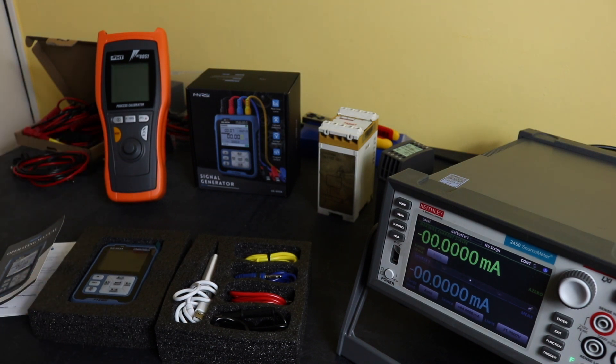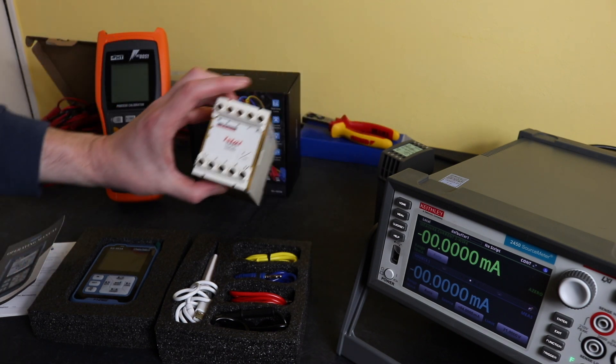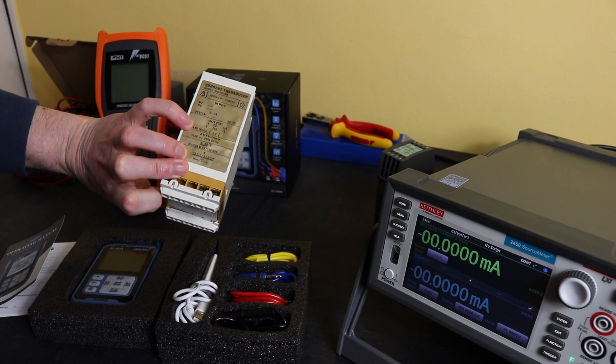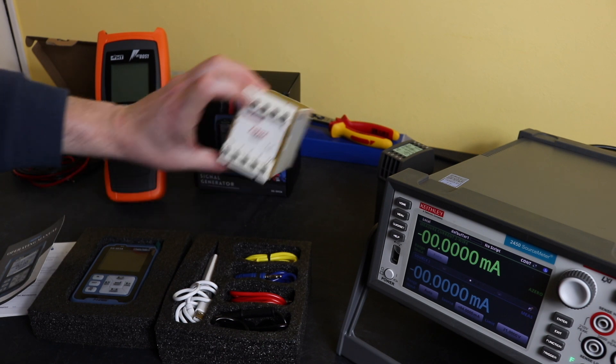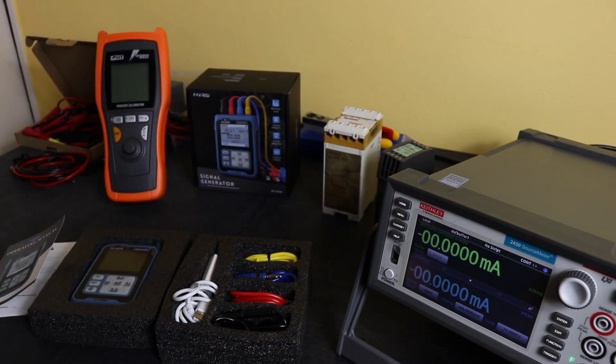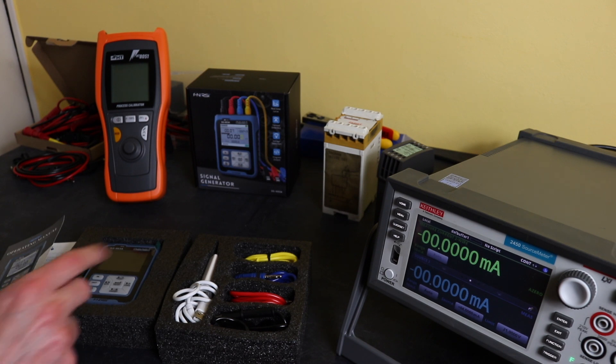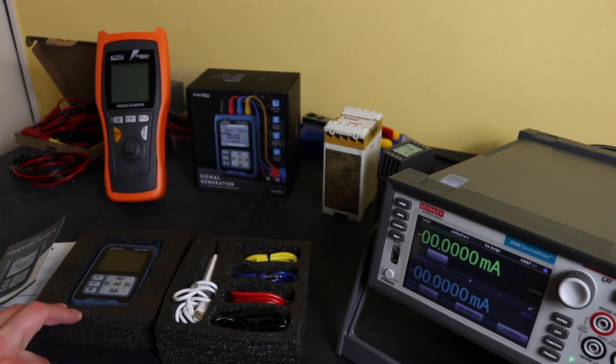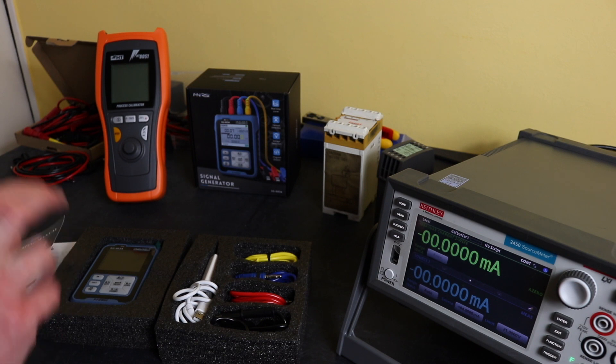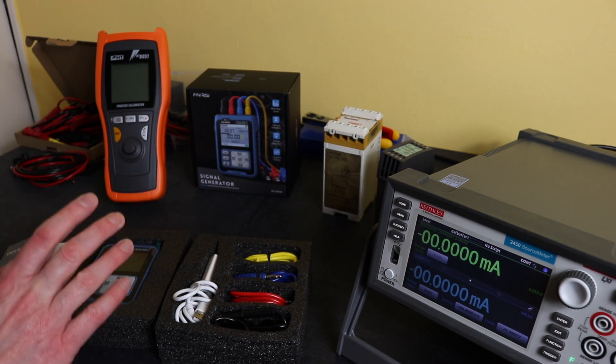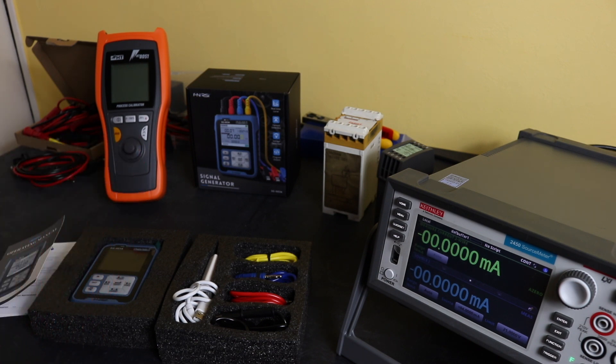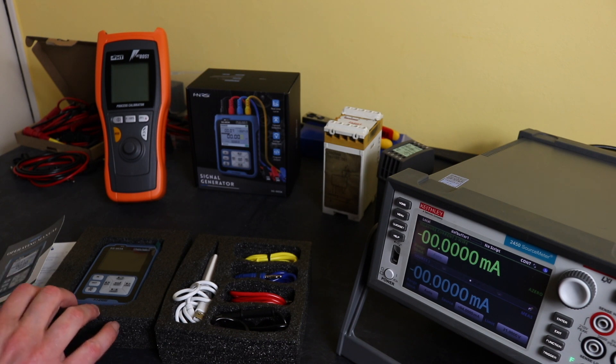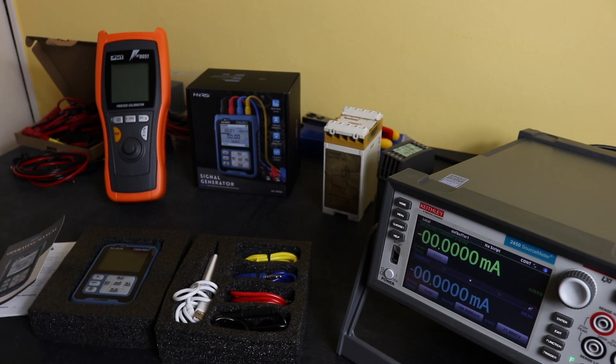The iStat 300 here is actually a 0.2% class, so this is only two times more accurate than the iStat. So I can't really use that to check the calibration on that. I could check the functionality with it to see if it's basically functioning okay, but not a true calibration that I could do with the HT8051.